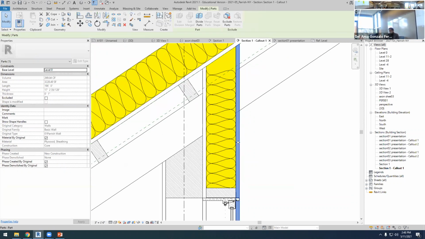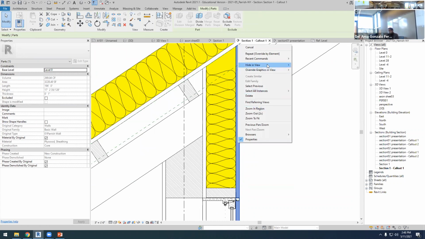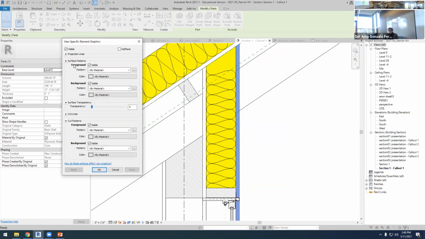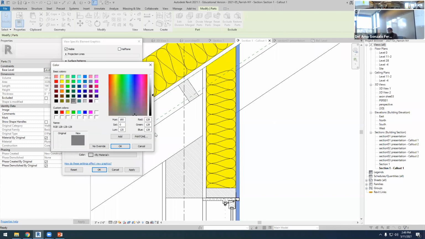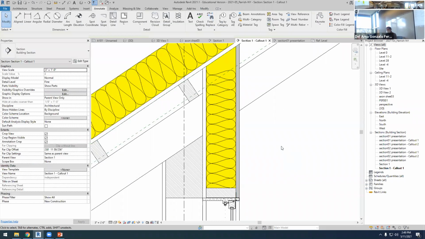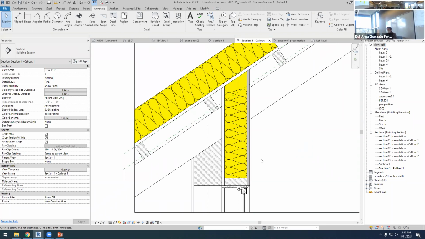So how can we do this? Let's say, I don't know, override graphics. I'm going to use the cut pattern, nice grayish, something that is easy to remember, 200, 200, 200. Yeah, I like it.